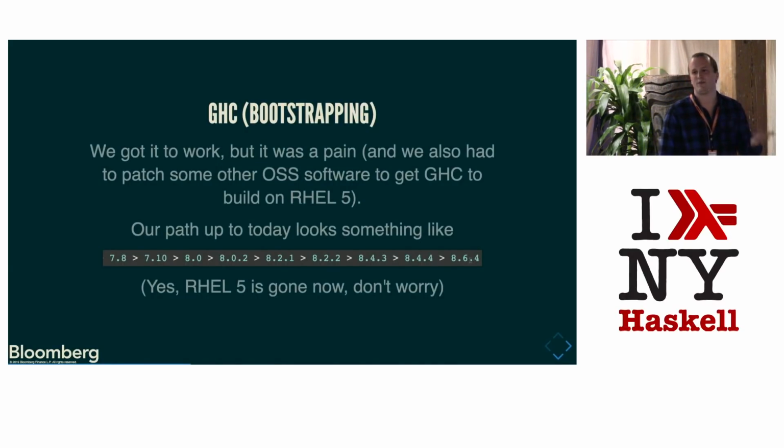So the nice thing is now we're able to bootstrap from a much more recent version of the compiler. We don't use 6.12.3 at all anymore. I don't remember exactly which one we're bootstrapping from now, but it's probably GHC 8. Okay, so that's nice. We've removed that issue. But anyway, this is one of the problems that we've encountered trying to get this to work in our depackage system. We've had to do quite a bootstrapping process.